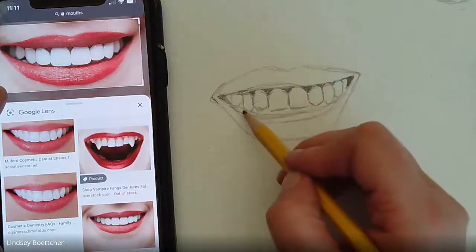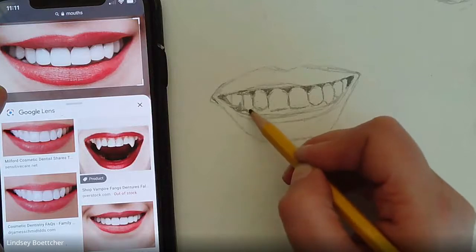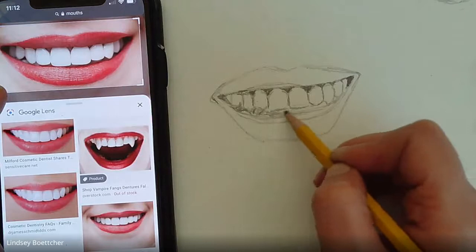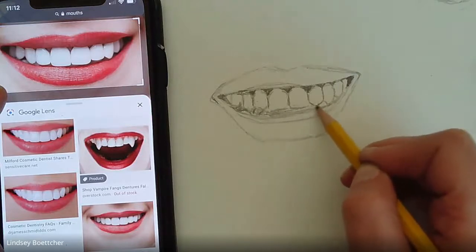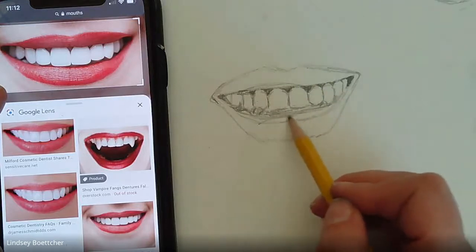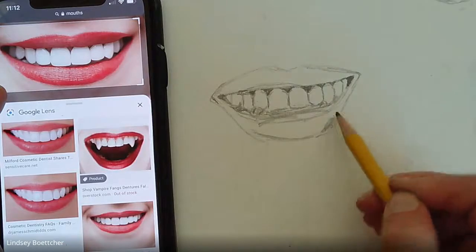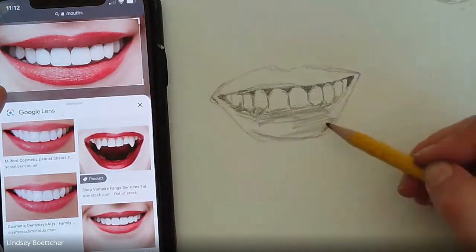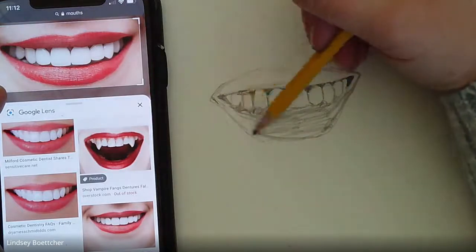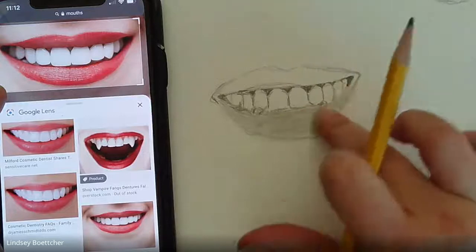And then on the bottom, you can't really fully see, you know, maybe there's a tooth in there, but it's shaded for the most part. And then we have the lips that will be shaded. So we'll just kind of fill that in. Blend.